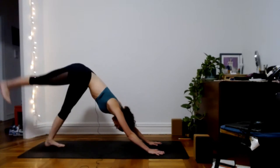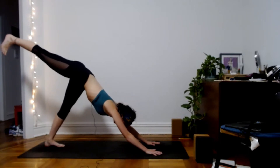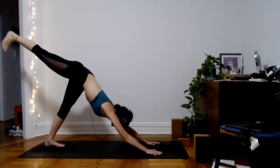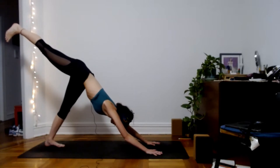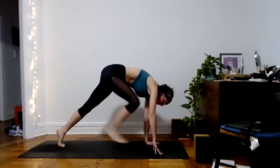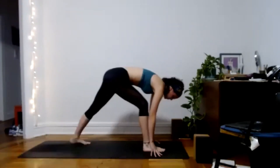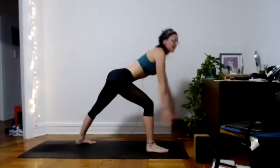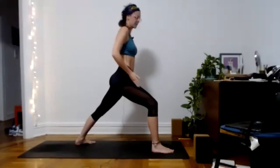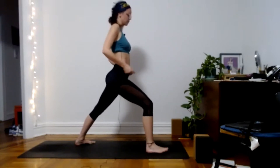On your next inhale, raise your right leg back and up. We're going to keep the hips square to start — toes pointing right to the mat, reaching through the heel. You can look back to check that your hips are staying square. Feel the right leg as just an extension of your arms and your spine, actively reaching up. Then bend your knee into your chest using the core, shift your shoulders over your wrists, and let the foot come at the top of your mat. Step your left toes in toward warrior one — back toes facing the front left corner of the mat, arms rise up for warrior one. Feel the hips totally square, like headlights going straight forward.